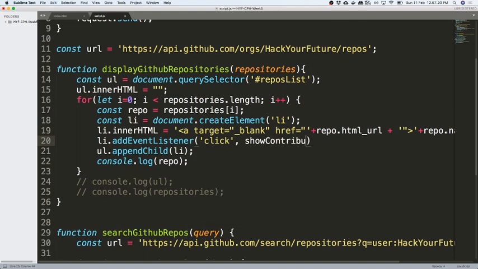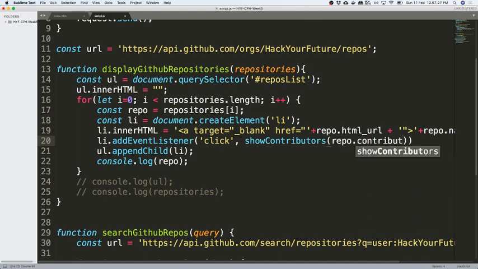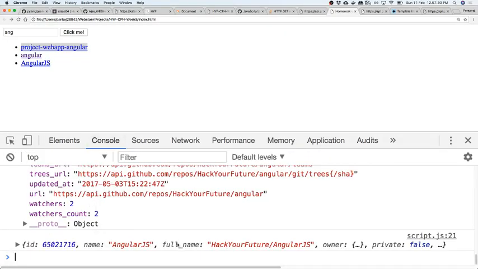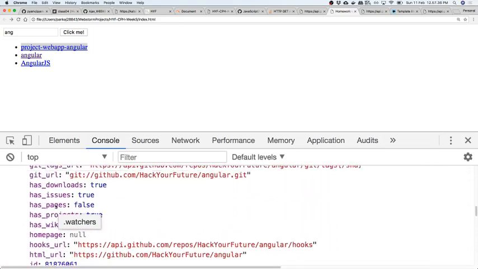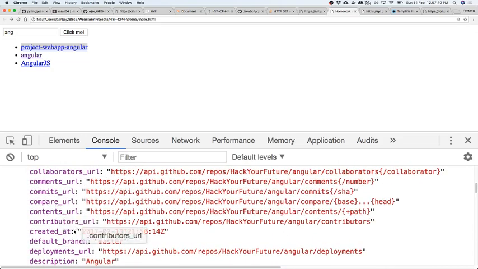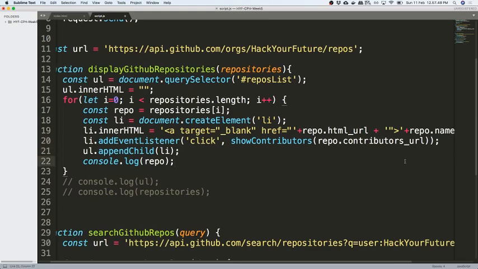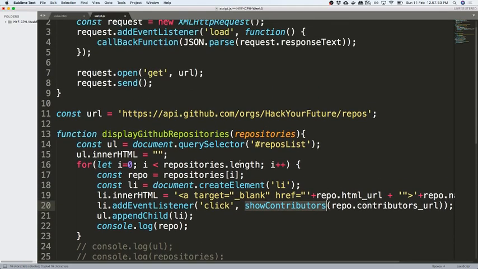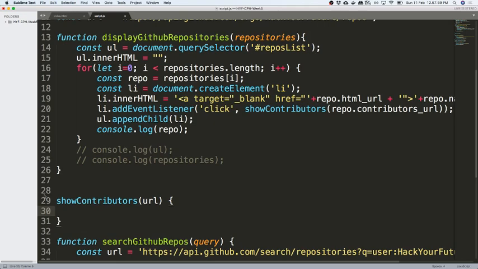So contributors for repo dot... and what do we need to do here?